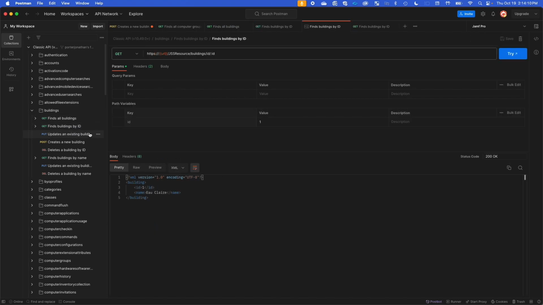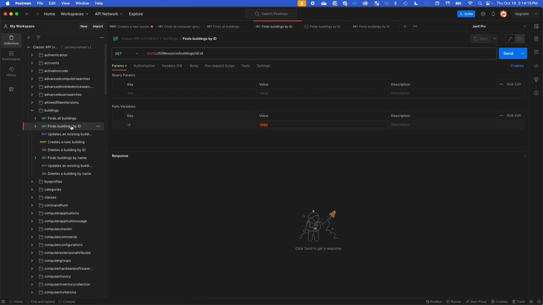Okay, so now we can test the GET request for building by ID. If we go here, you can see that it's passing in a value parameter. In this case, it's ID, which is unresolved because we haven't defined it yet.